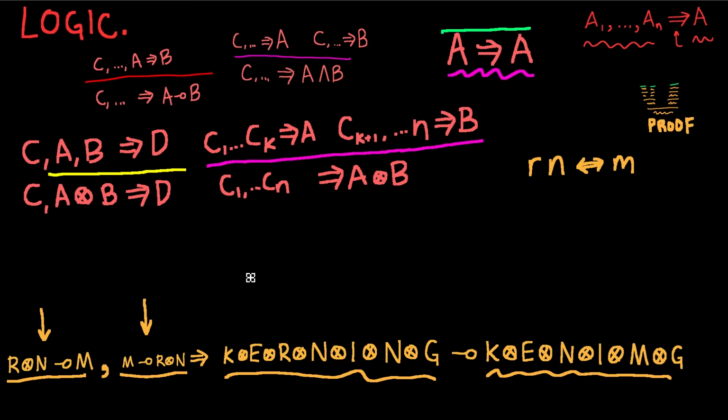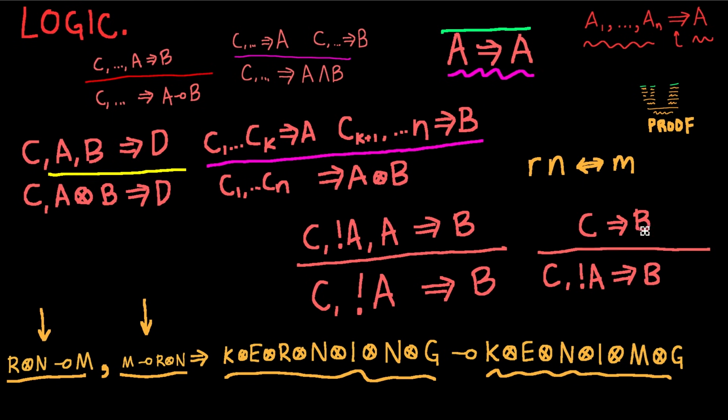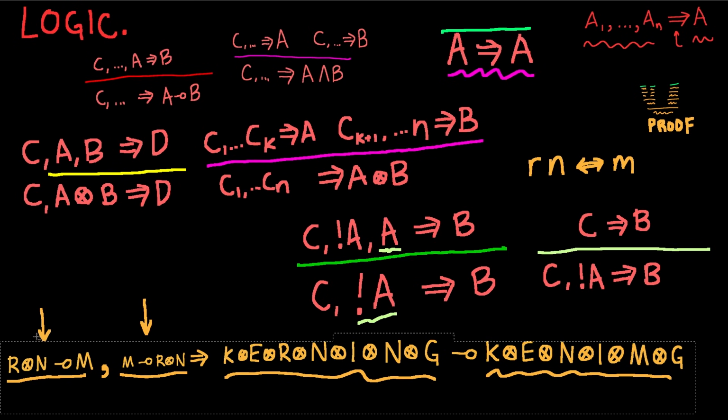But this is a common problem in linear logic, and so we've invented or discovered another operator called ! or bang. And the rules for how I use bang A are: if I have bang A as an assumption, then I'm allowed to actually take A as an additional assumption anytime I want, and I can do that as many times as I want. Additionally, if I have bang A as an assumption, I'm allowed to just throw that away and not use it. So that makes it pretty easy to fix this problem.